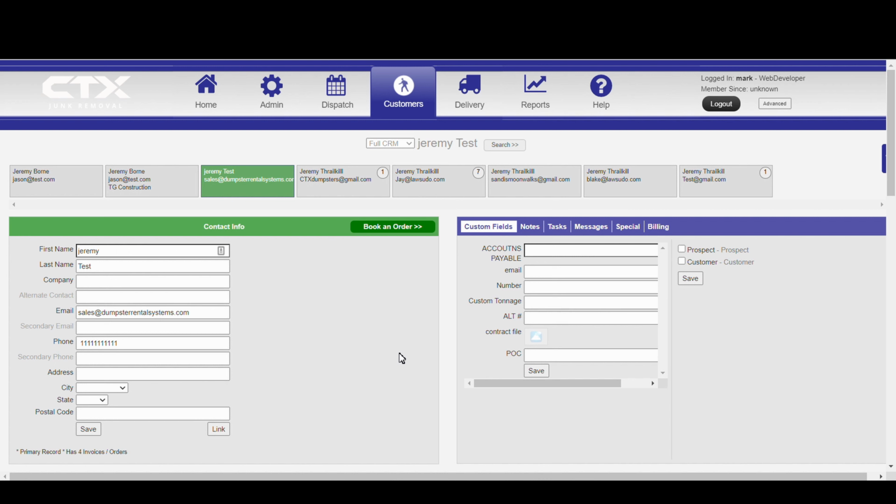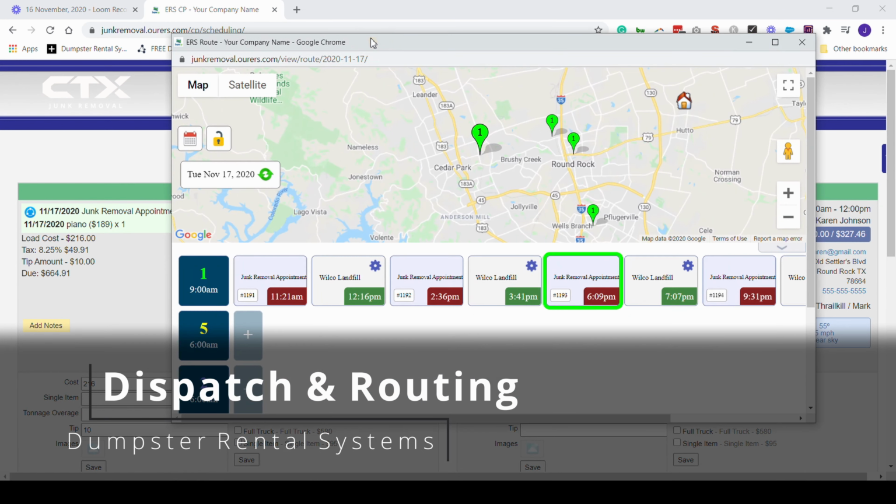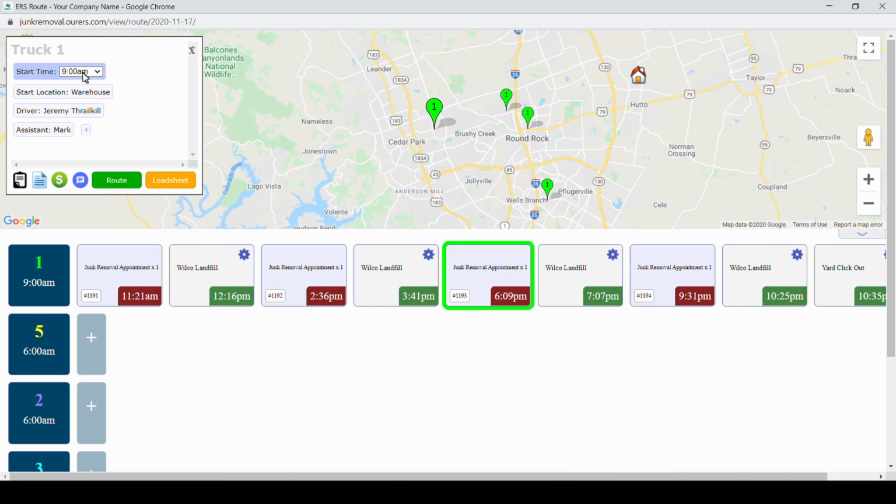Another couple things I want to show you next is automation for email and text marketing. So what you do is you click on delivery, and you're going to notice that this right here will pop up, and it popped up on my second window. So here it is. You're going to see I'm going to start my guys off at their first appointment. Let's see at what time that starts, right?